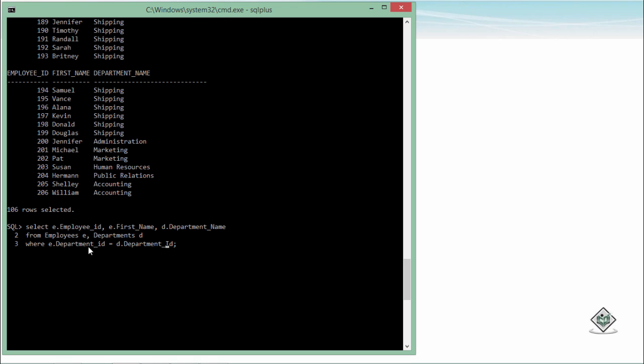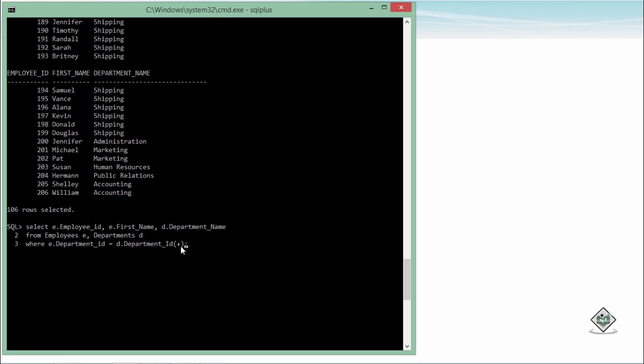Like here, in this particular syntax, you can see e.department_id is on the left hand side of the equal operator and d.department_id is on the right hand side. So for me, E, that means employees, is the left table, while D, that is departments, is the right table. And here, if I put the plus symbol in the parenthesis, I will always put the plus symbol on the deficient side, meaning the table which is showing me fewer records.